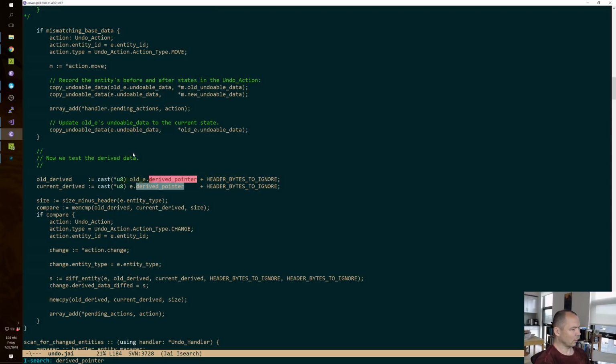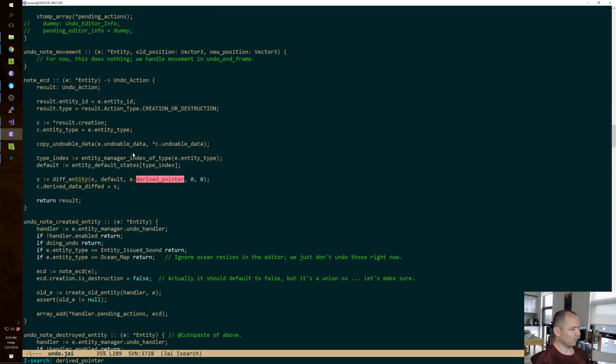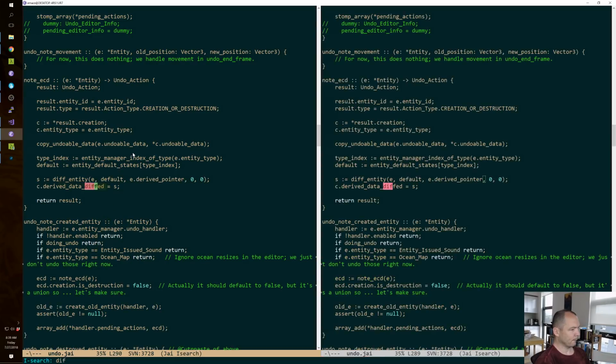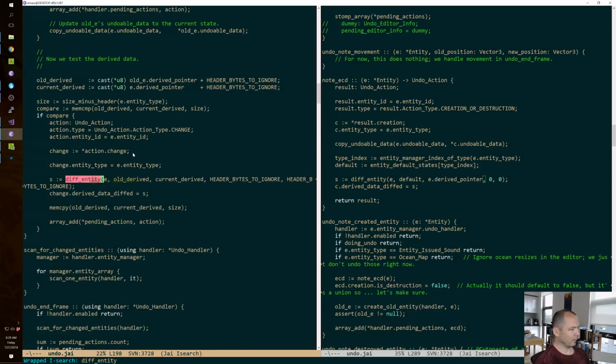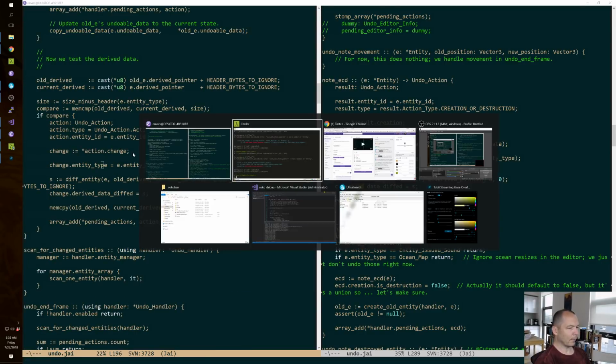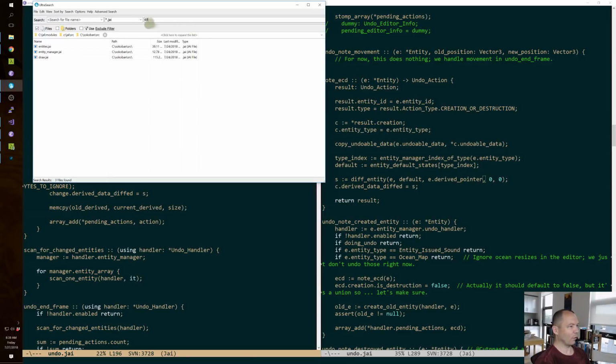Derived pointer. I'm changing something basic here while I'm doing this refactor, which is a bad idea, but the old thing was a bad idea too.